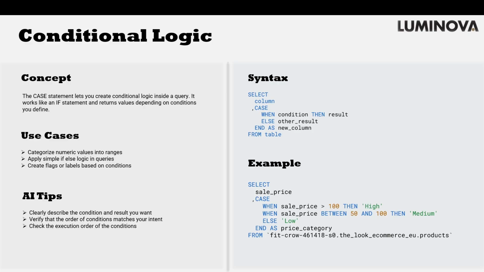So to summarize, case is one of the most important tools in SQL because it adds conditional logic directly into your query. It lets you create ranges, flags, and categories. It requires careful ordering of conditions, and it benefits from having an else to catch everything else. Mastering case means you can bring decision-making into your queries instead of handling it later, and that makes your SQL far more powerful and flexible.